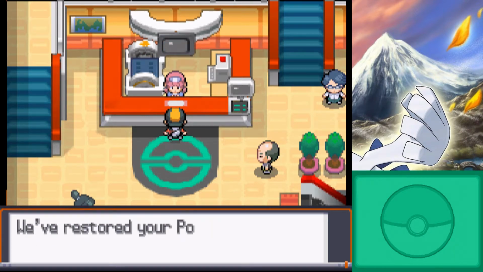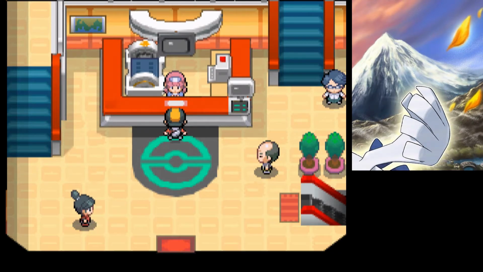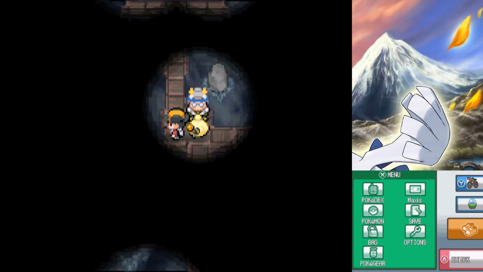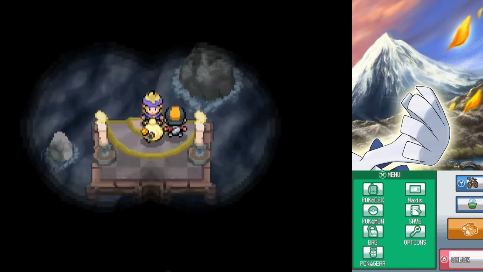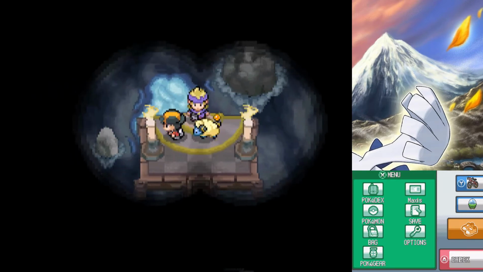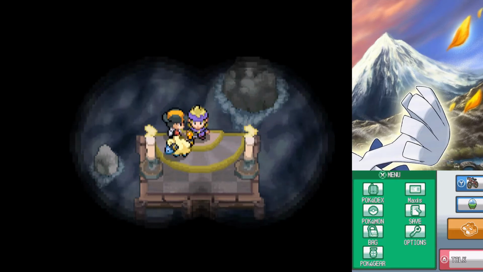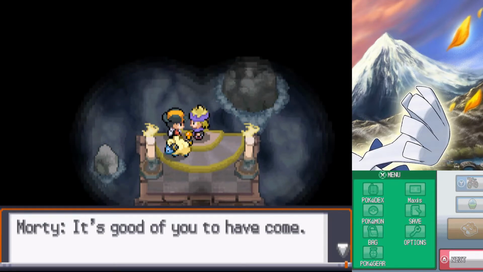Okay, fully restored, full HP, let's get going back to Morty. Actually, if you leave, they go back there, so you don't have to go around them. And yes, I was right, it is Morty. So is this like fog or water? Because that rock makes me think it's water or something. If it was fog, wouldn't it be just flowing over the platform? Well, that's not important. What is important is Morty.